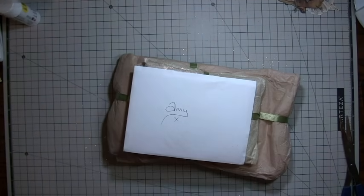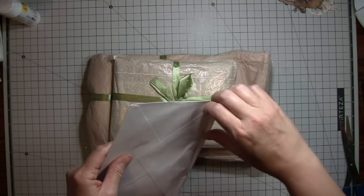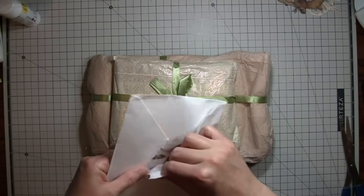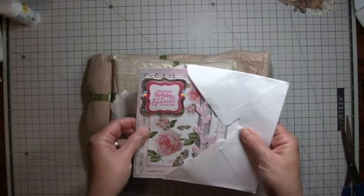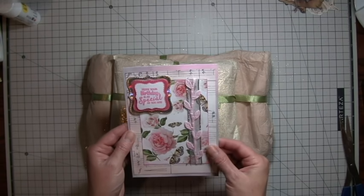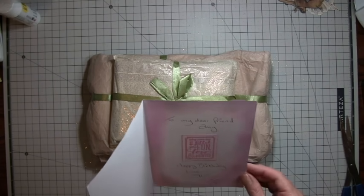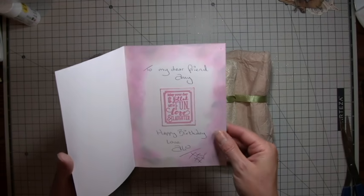Here's a card from her. Everything's all sparkly. Just like Ali. She's such an awesome lady. So kind and sweet. Oh my gosh, I just love her. Hope your birthday is as special as you are. Aw, you're so awesome. She made that. Isn't that cool? Aw, you're the sweetest. To my dear friend Amy, happy birthday, love, Ali. Aw. May your day be filled with fun, love, and laughter.